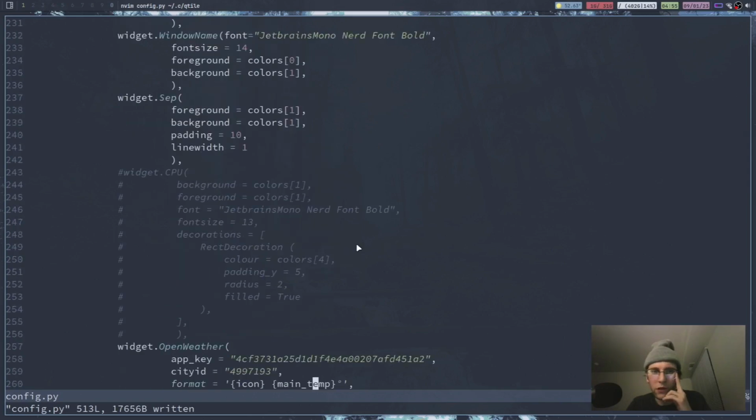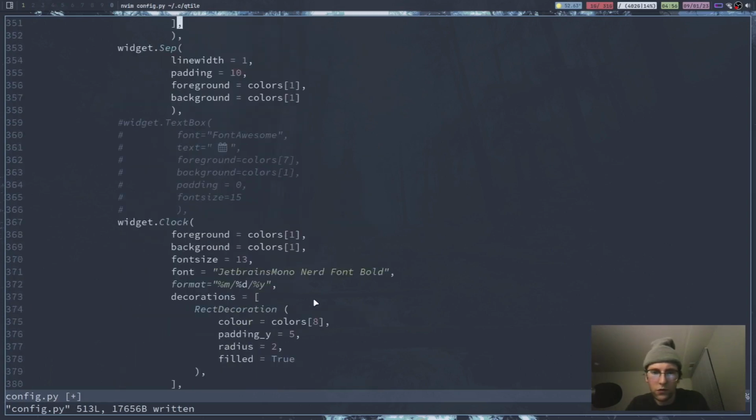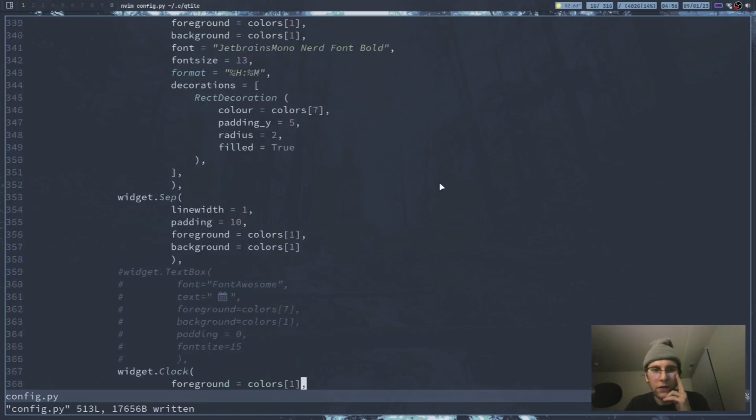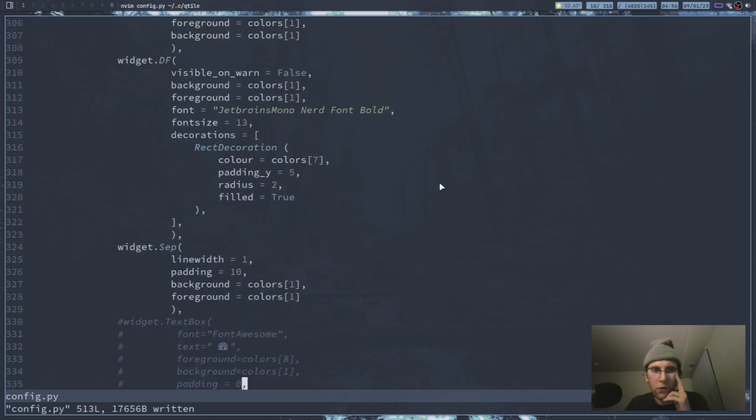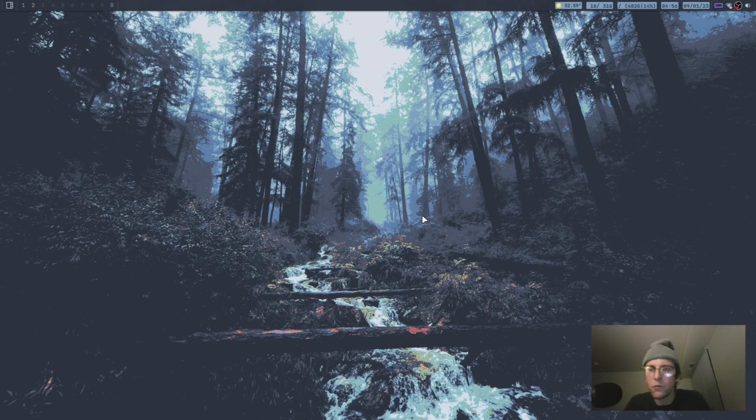I wonder what it would look like if I did all the colors blue. Color 7. And then one more, so colors 7, colors. Ooh, I kind of like that a lot actually, all blue. I don't know, I'm kind of digging that. I need to make that the open weather though, I need to make it bold. Oh yeah, a lot better. I actually really don't mind that at all. It's a lot of blue. It's definitely a lot of blue.